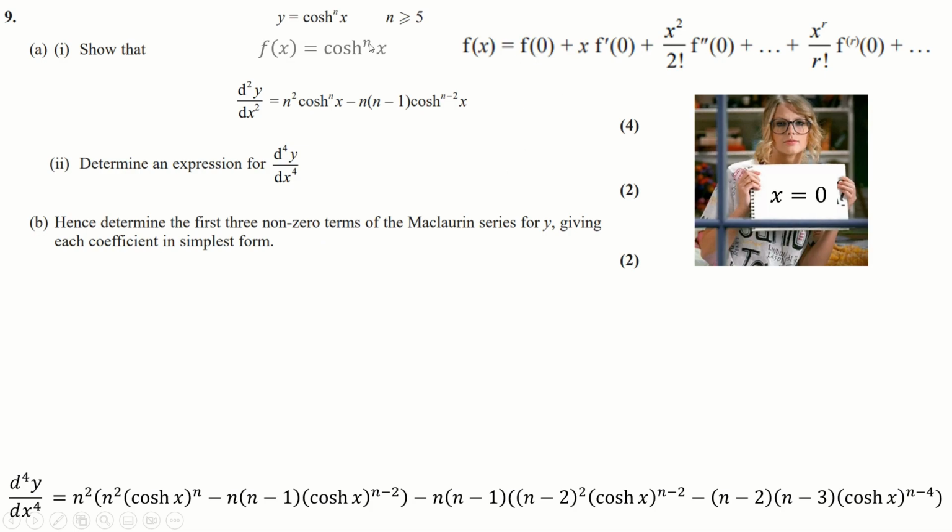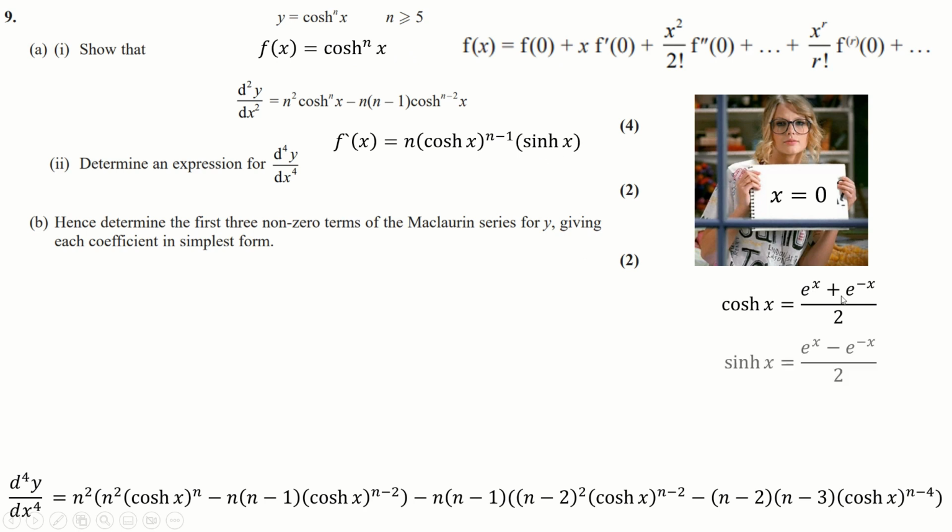So okay, well we'll just call f of x this, cosh of x. f dashed, we learnt on the previous slide, was this. Cosh of x is defined to be this. So cosh of 0 is going to be 1 plus 1 over 2, which is just 1. So basically, when we have coshes only, we'll just get 1s, and that'll be non-zero. But when we have sinhs in here, that's going to be 0, because sinh is the same, but with a minus. So it'll be 1 minus 1, which is 0, and that will all go away when you evaluate at 0. So f dashed of x won't help us, but f dash dash will, because that only has coshes in again.